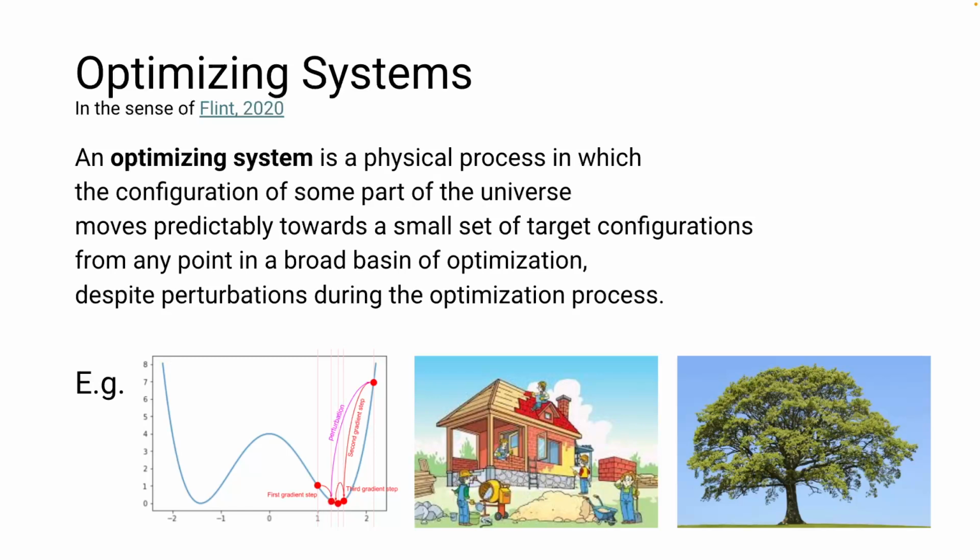If the step size is sufficiently small in this example and we're just applying gradient descent, the system will gradually converge to one of the two optima. So the set of target configurations is the estimate there or there. There's some broad basin of attraction for this optimization, which is maybe most of this x-axis. If you move too far out, the naive gradient descent algorithm might not work. But there's a large area in which the system is going to evolve towards one of these two target states. And that happens despite perturbations during the optimization process.